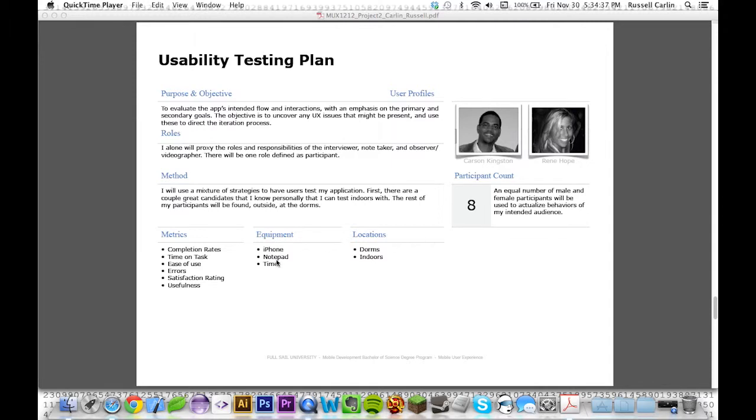For my equipment, I just went out with the iPhone, and I used the Envision prototyping to put it on the phone and everything. And then I just looked for normal stuff, how easy it was to use, how quickly they could do it, and if anything was confusing, and if they had issues with anything.